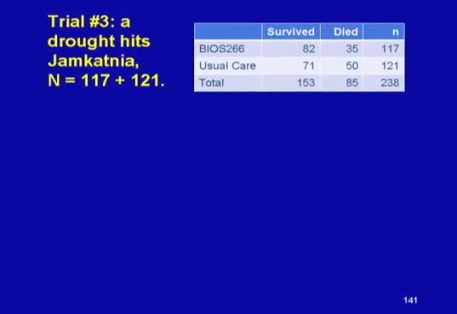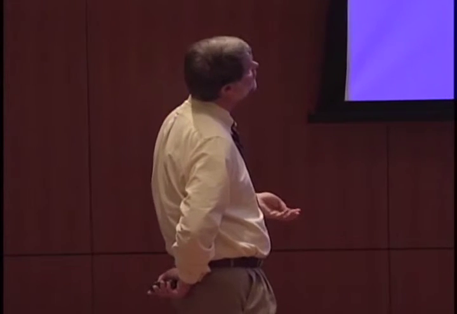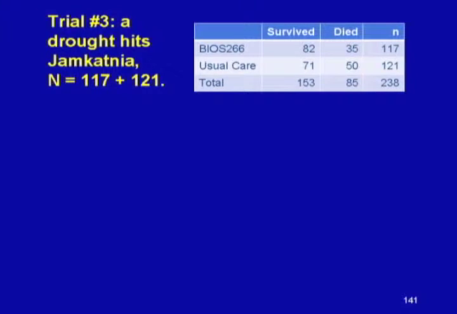Trial number 3 was supposed to be 300 cases in a group, but there was a drought in Africa. And I actually worked on a study when I was at the University of Florida. We were doing a clinical trial on malaria in Africa. They went over there and there was a drought. All right? And all that money really went down the toilet. Okay? So what we got here is, all right, we got about 120 odd observations in a group.